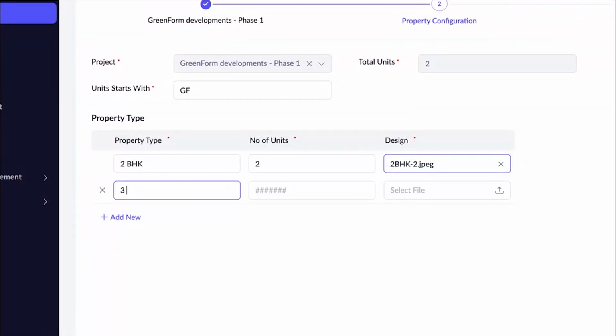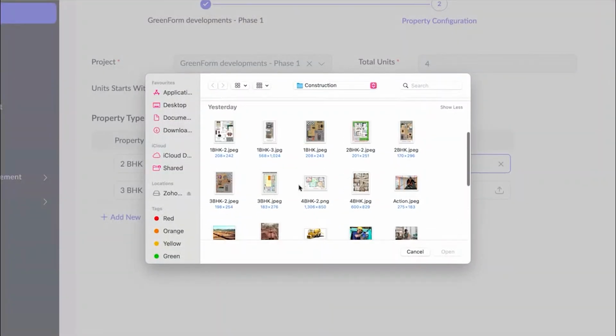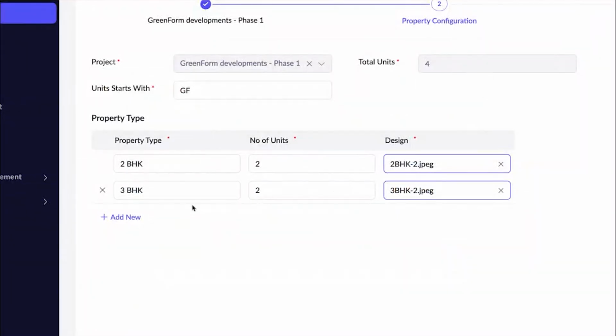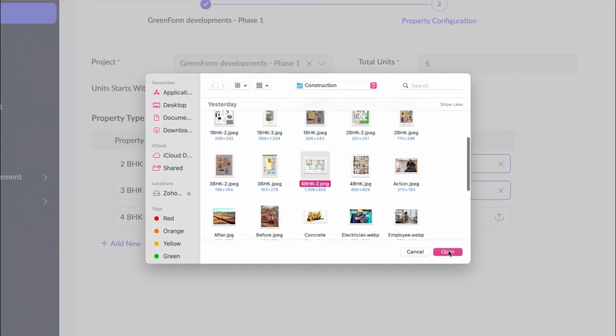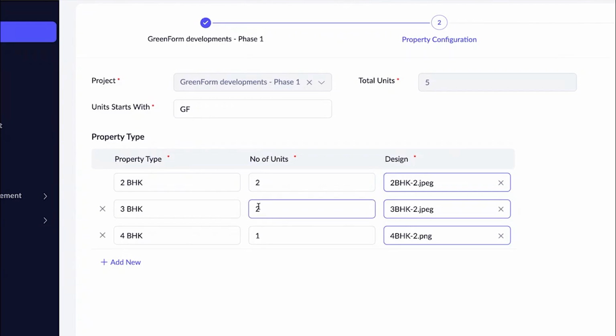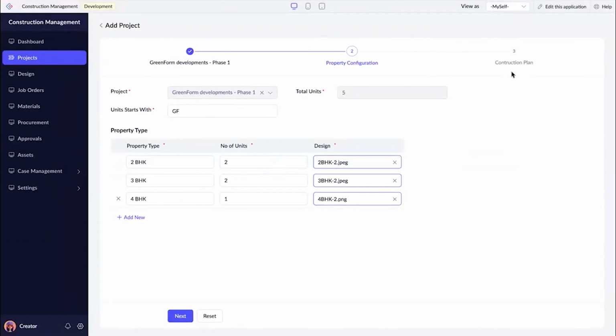And let's say I'll be having 3 BHK in total, and the 3 BHK general design will be updated over here. And let's say I'm going to build 4 BHK, and I'll be updating the 4 BHK detail. So you can see these are the total number of units that will be available in that gated community. And for 2 BHK, how many units, the segregation will be available, and the overall unit details will be available over here. So whenever I'm trying to create the construction plan, the unit code will be starting from this.